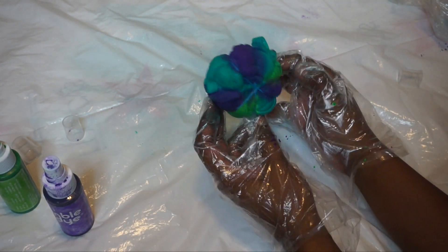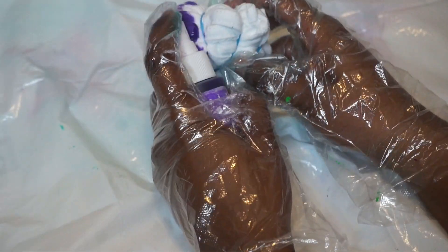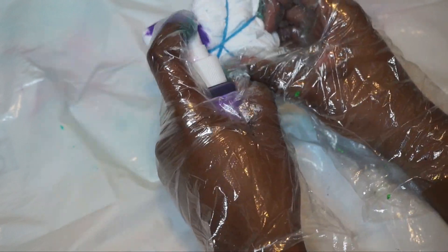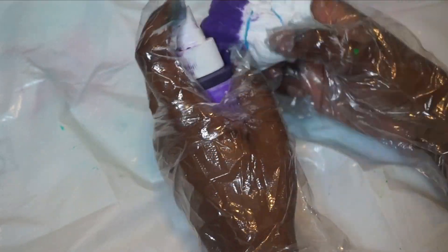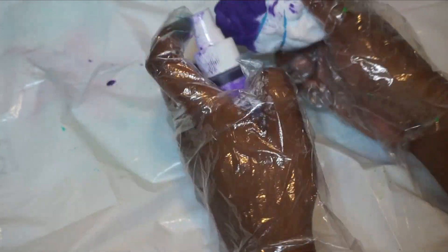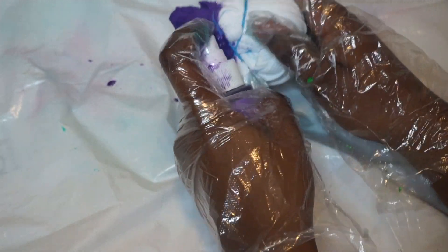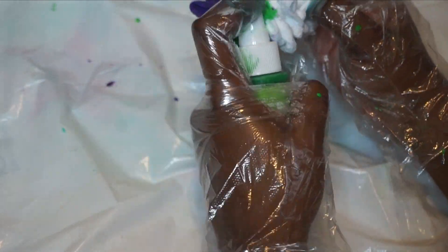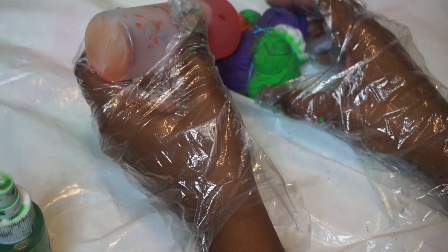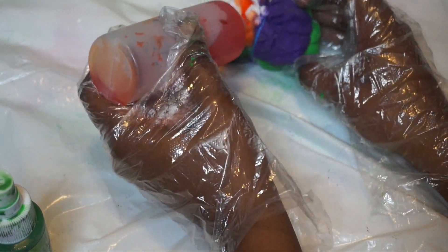This is how it looks when I'm done. For the third shirt, I used the spray dye and the liquid dye together just to see how it would look with both products on one shirt, so I'm just spraying and pouring them both on. My camera is positioned up high so excuse the angle, but you get the idea.